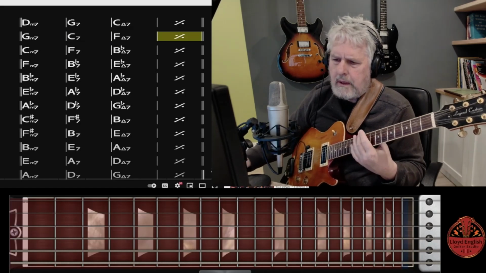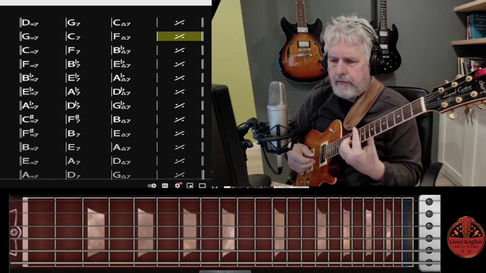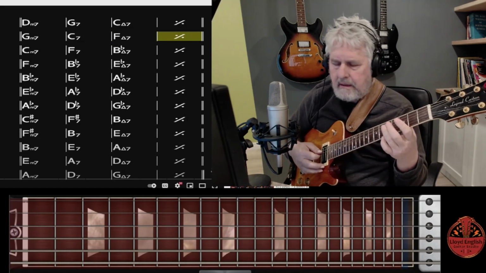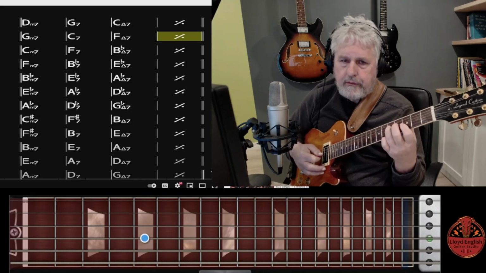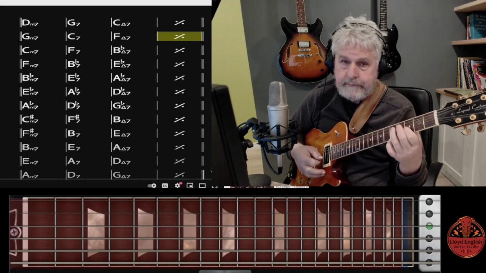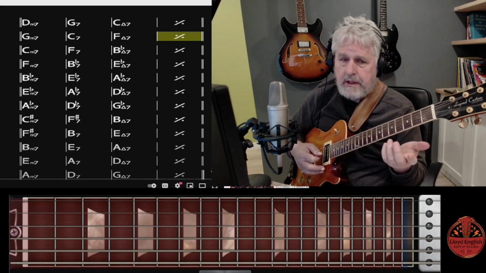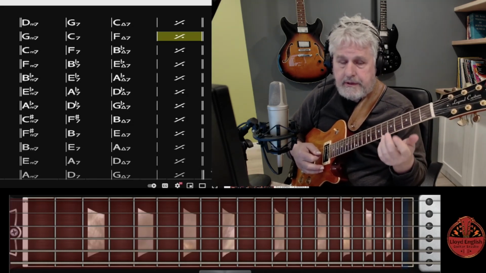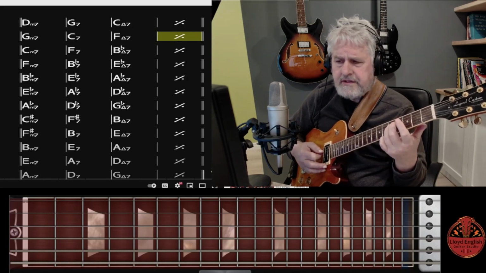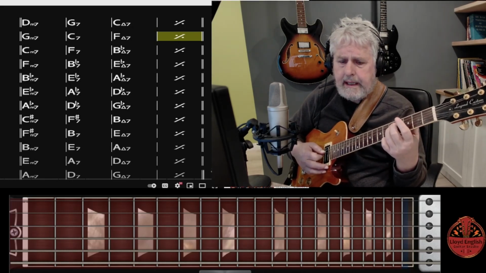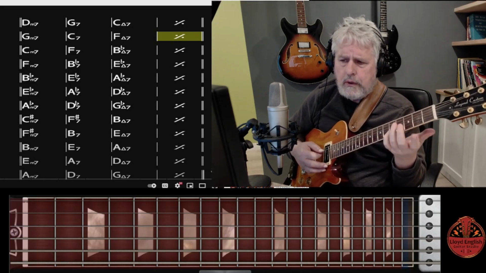Now, really, all I'm doing as I'm moving through this is I played a root, a 3, a 5. You can take it down to the 7th. The best way to look at the 7th, or the simplest way to start out, look at the 7th as being a tone below the root of the chord.